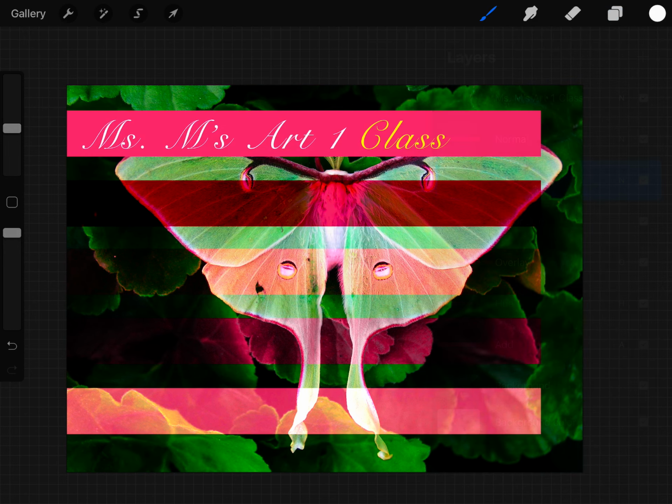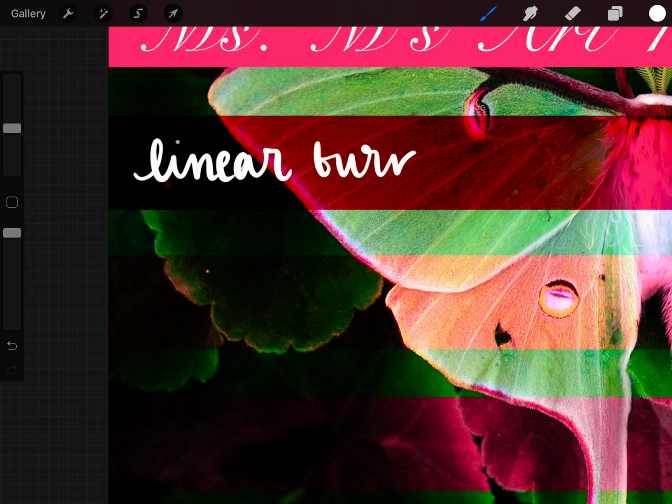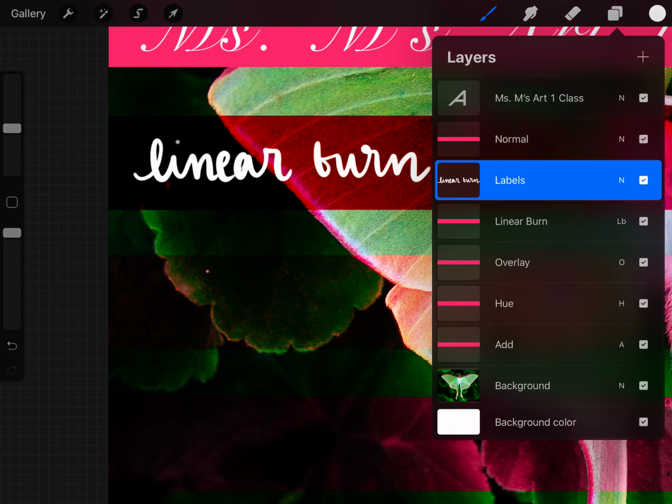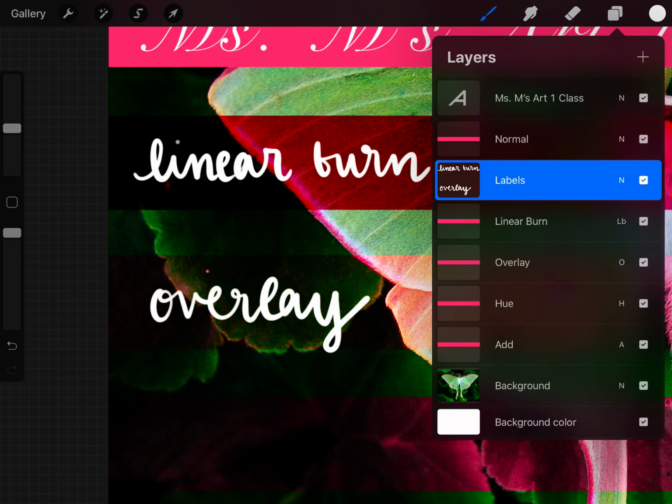Again, I'm just going to pick a white font and pick a brush that's easy for me to write in. My first layer under the normal one is linear burn. Then I have overlay, hue, and add. So I don't know if I'll be able to remember that, but I'm going to go in and label all of these.